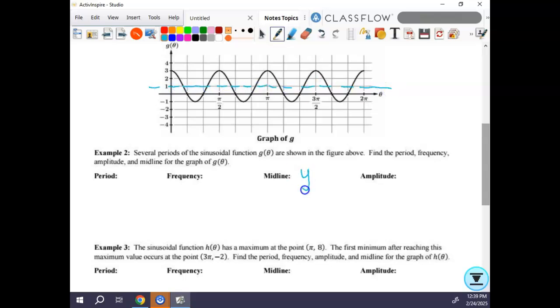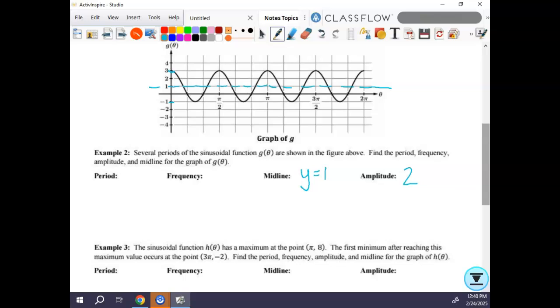I think there's a couple of ways that you could think about this. Really, I think that if you just go, all right, I'm here at 3 to -1. That's a total of 4 spaces. The amplitude is going to be half of that, so it's got to be 2 away from there, which gives you your amplitude, right? You figure out the amplitude while you're figuring out the midline. It's 2. You can also add 3 and -1 and divide by 2. That works out as well, but I think distance-wise is probably a little bit easier for y'all to figure out.